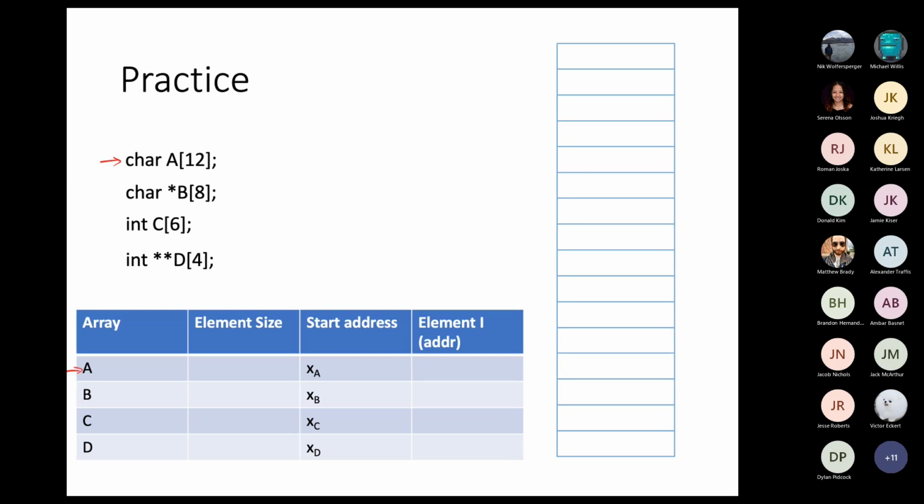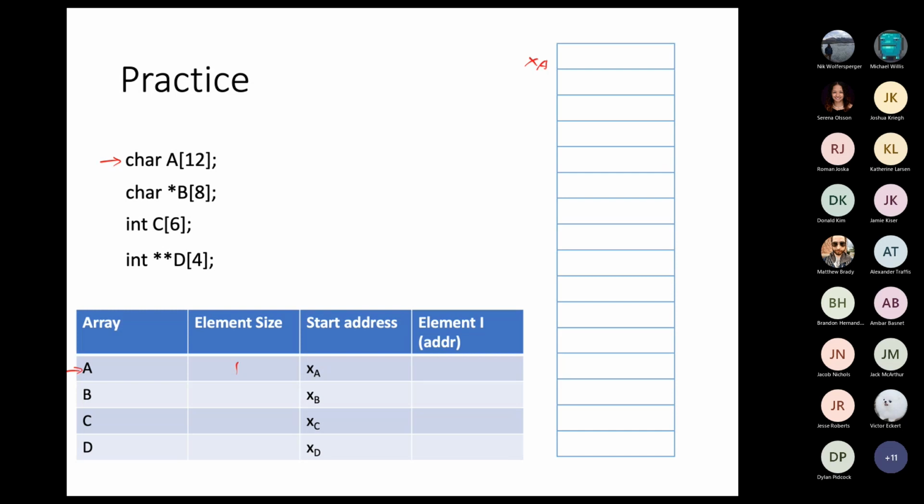Element size is the size of each element. Because this is a char string, each element is a char, so it will be 1 byte for each element. Start address is XA. Let's use this table as an example. XA is right here. This is the address for the start of the array.